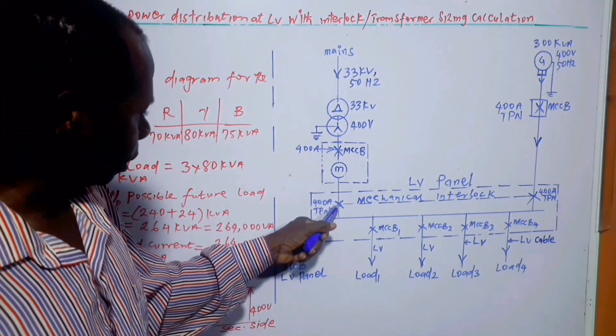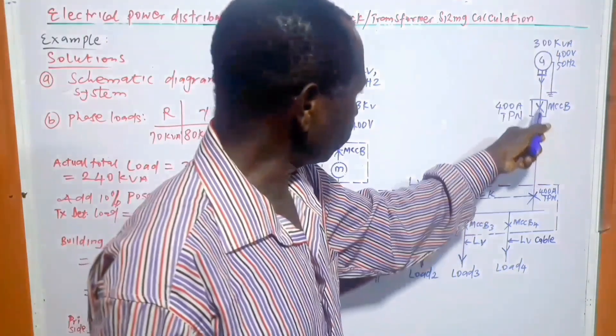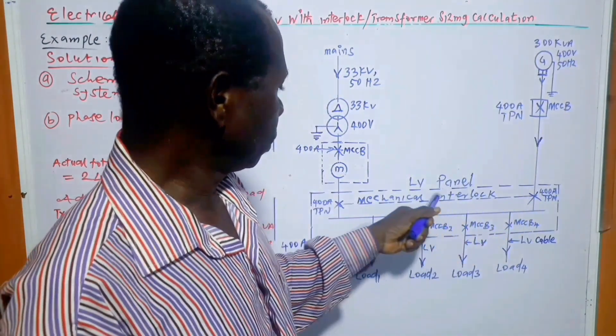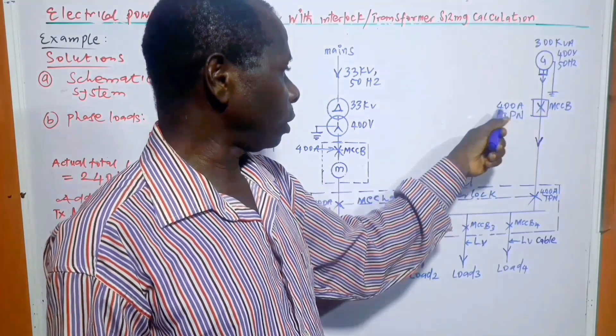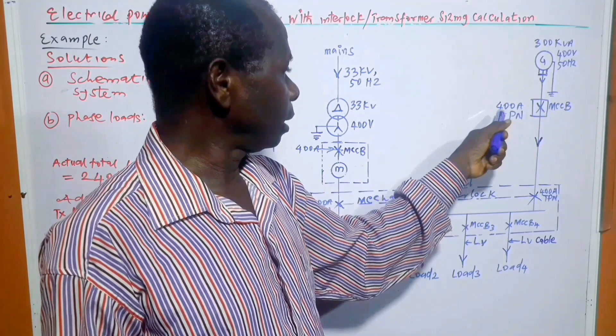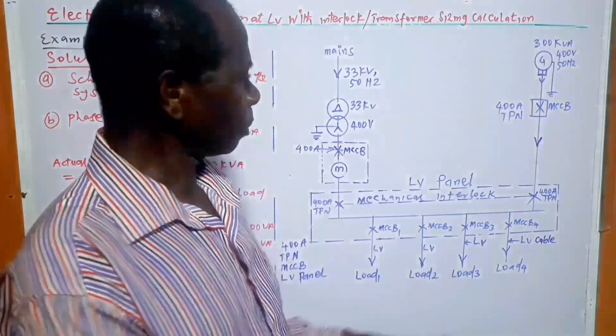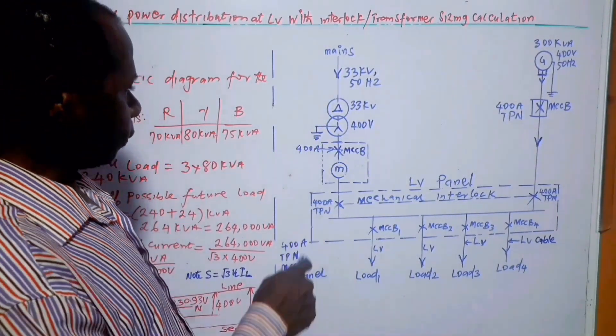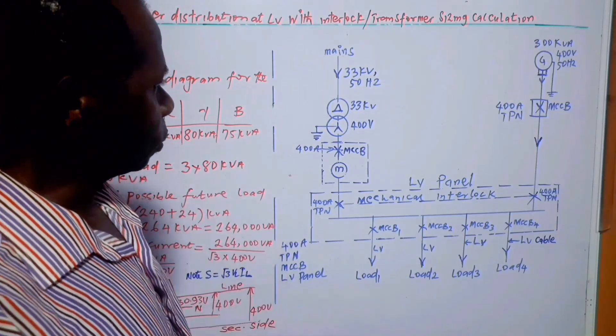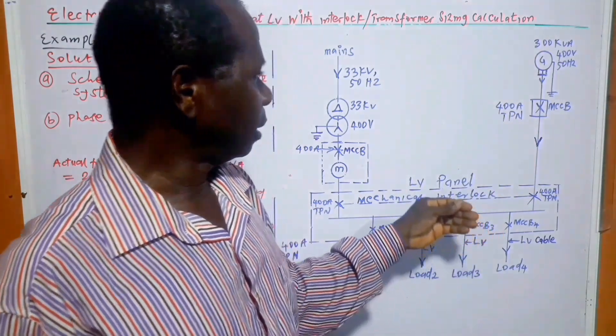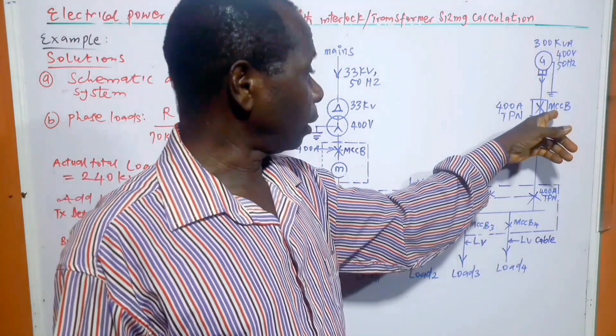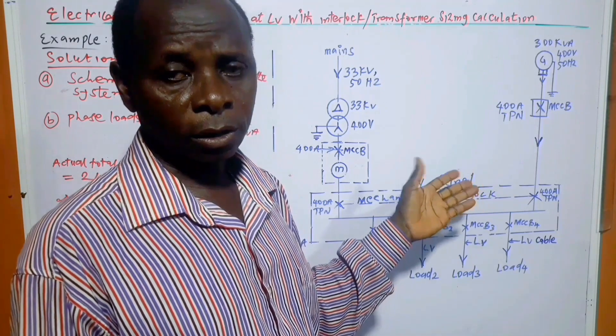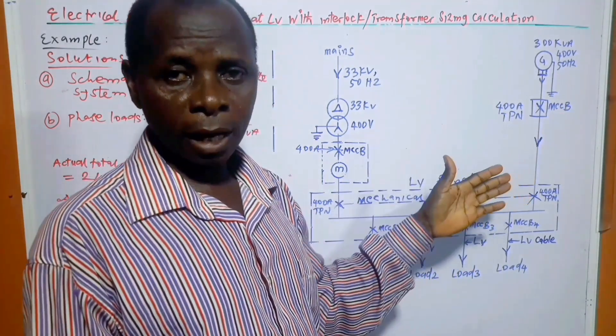Now we have a circuit breaker here. Then here also we have this encapsulated MCCB here. And then we have the cable. So the cable should be selected according to the size of the breaker in this situation. In fact, all the cables, the current carrying capability of the cable in each case, should always be higher than the current rating of the circuit breaker. So selecting the sizes of the cable should not be a difficult task.